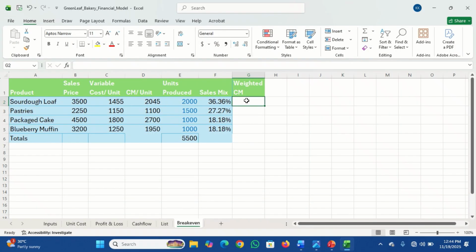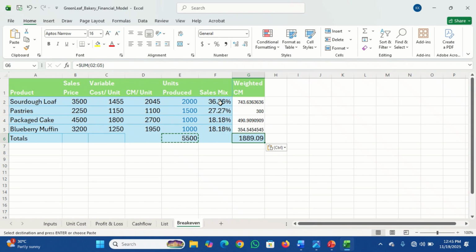So we are going to say equals our contribution margin times our sales mix. Then we will bring it down. Now this place is also going to be the sum of that place. Okay, so that is it.